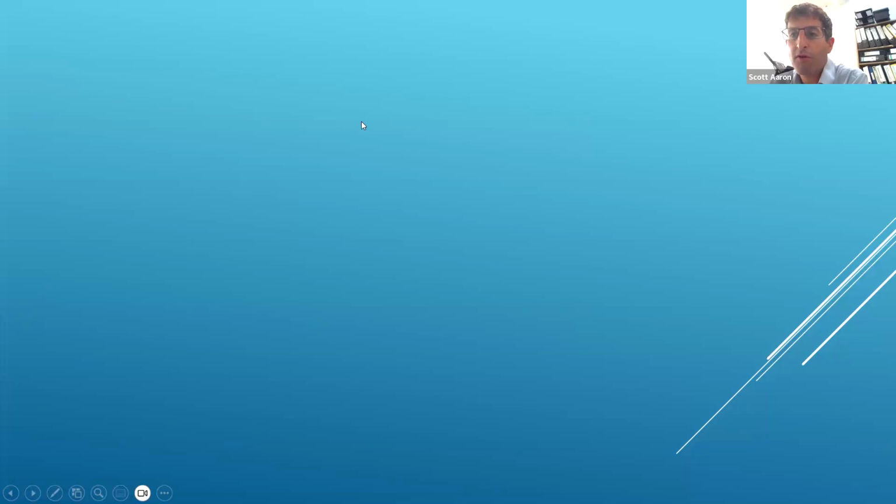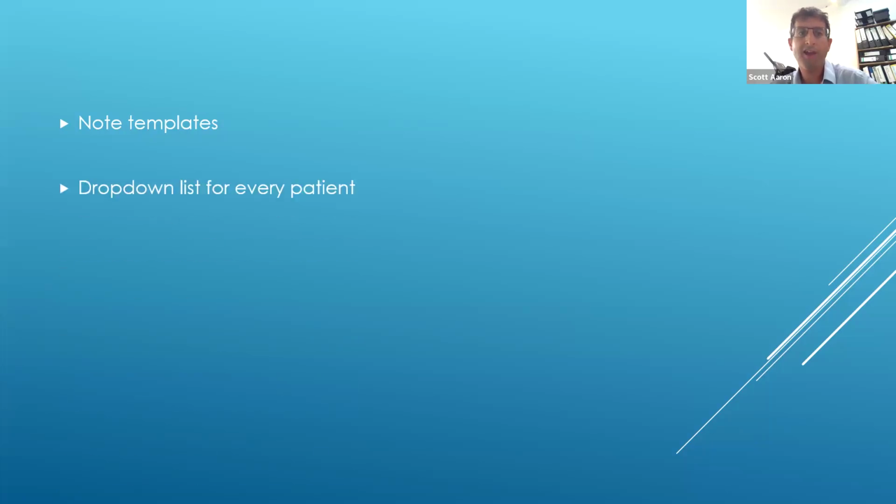A couple of other things I want to go through while we've got a big crowd here, which are not specifically sepsis. The note templates. Every patient that you see on an HUDC session should have the note template used for the examination. Almost every patient. There may be some where you've got to do something slightly different. Dentists, please use it. If you don't know where it is, please ask. Nurses, if you see the dentist not using it or using other templates, tell them to use these ones. It's a problem if you're spending three quarters of an hour writing up a whole load of notes and not seeing the patient. The patients need to be seen and you need to get the right things written down. The templates are there to remind you what to write and what to check for.